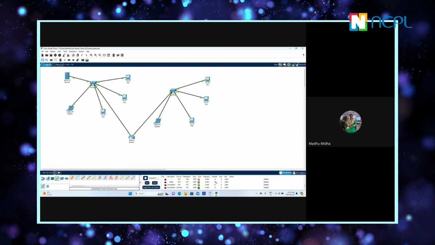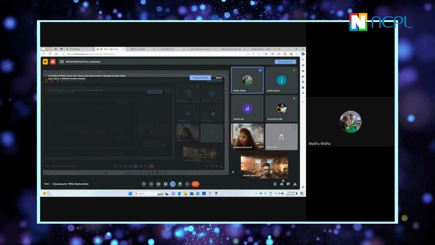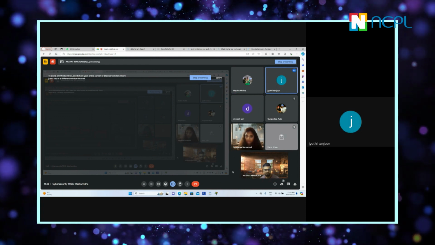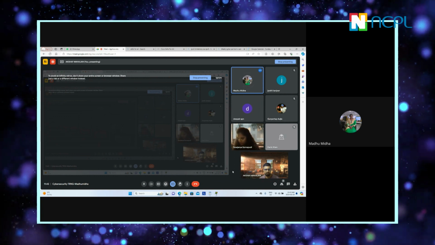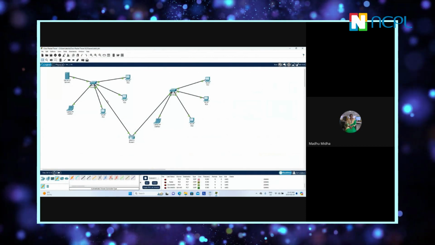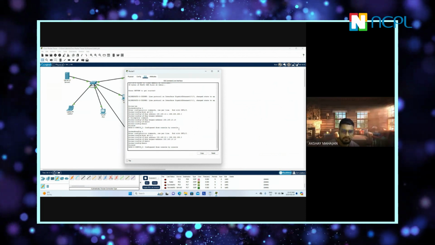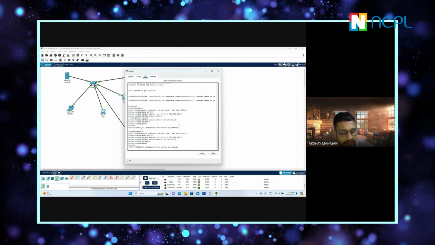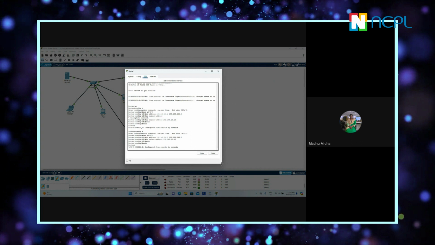What about others? Are we doing it? What happened to Jyoti? Yes, ma'am, I'm trying. Guru Pratap, almost done. Harish, working on it. I'll share these commands in the group.